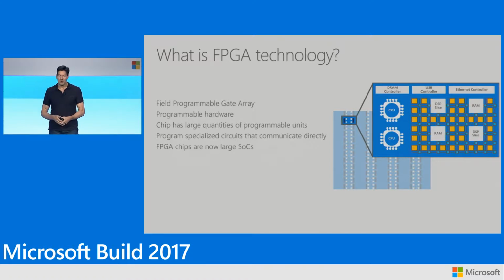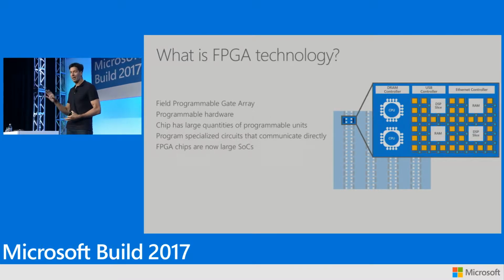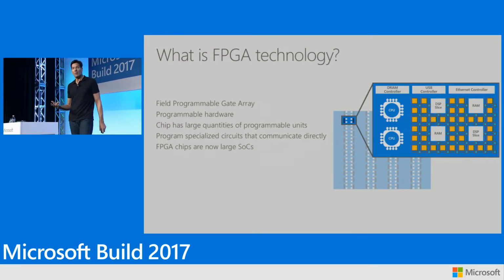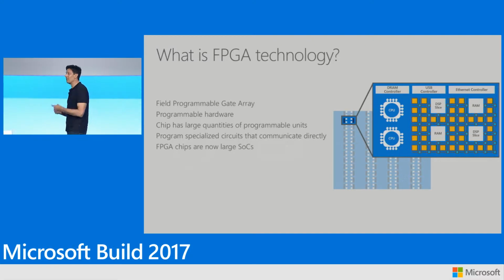Now, the word FPGA stands for Field Programmable Gate Array. A field programmable gate array means that it's logic that you can flash and basically program the connections on dynamically out in the field, sitting inside of a server. So you can reconfigure it to implement different algorithms effectively in silicon. The way that these make that possible is that they've got thousands and thousands of slices or little blocks that are programmable. Some of the programmable units include the equivalent of logic units, typically implemented as lookup tables, LUTs, where you can configure the lookup table to implement custom logic, like a NAND gate or an XOR gate. So very flexible in terms of the logic that you can program into it. They also have arithmetic logic units. They've got static RAM, typically, where the temporary results of computation can be stored.